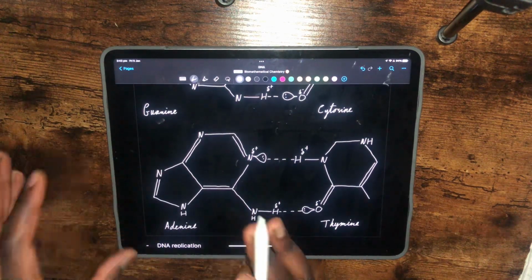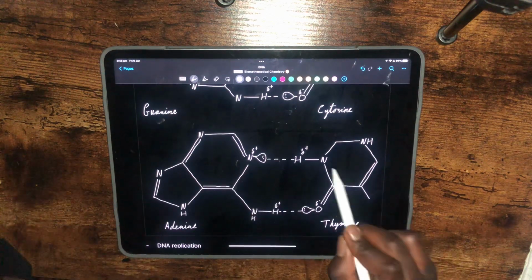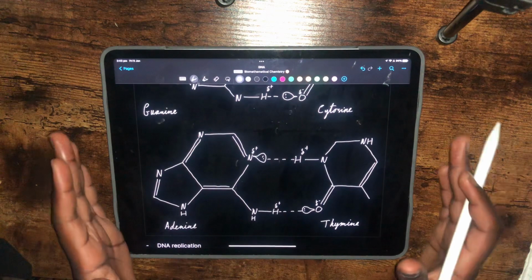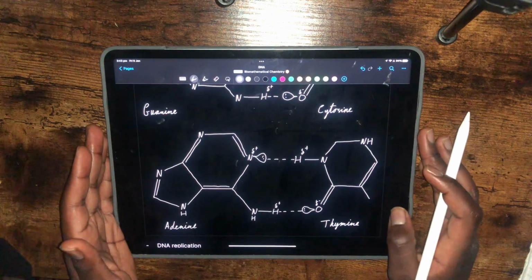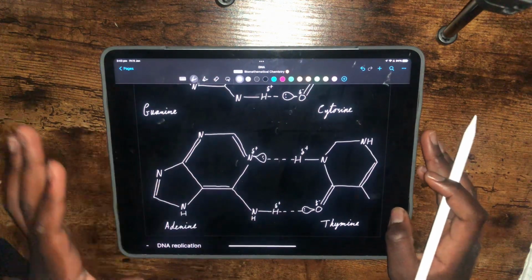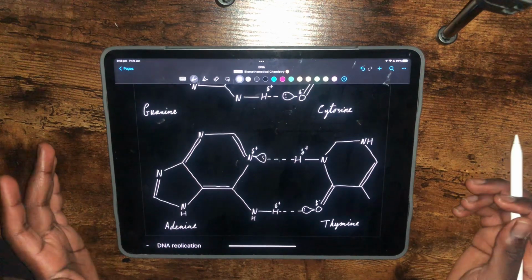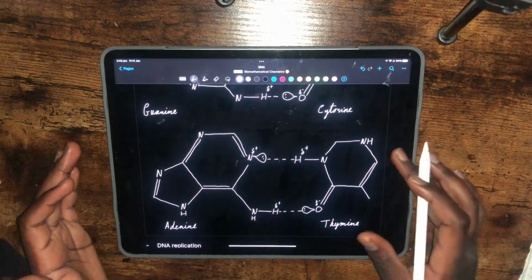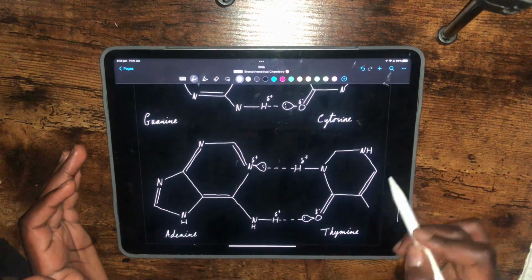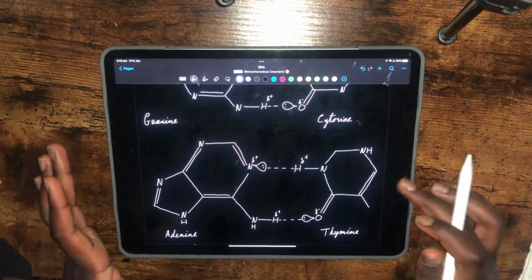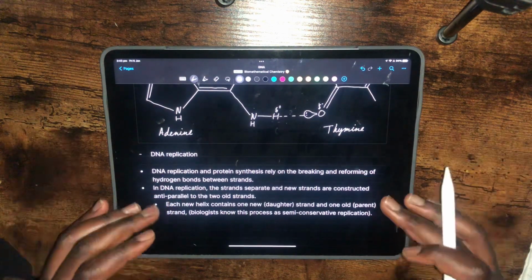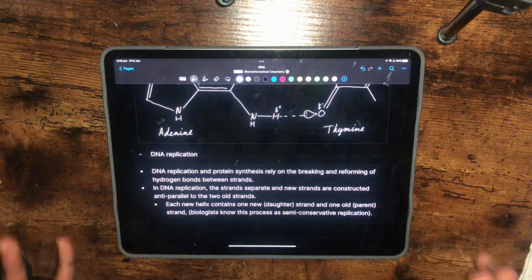So that's on the adenine. You would get it from here. There you go. This is the thymine here. But hopefully I'm making sense in terms of how you go about it, right? I'm giving a lot of examples here. Sometimes you might have to go for trial and error. But if you want to avoid trial and error, try and look at where it's partially positive, where it's partially negative. You already get my point now, and I'll leave you to it. But hopefully that made sense. If it didn't make sense, leave a comment in the video, and I can make a bit more sense if anything's confusing you.